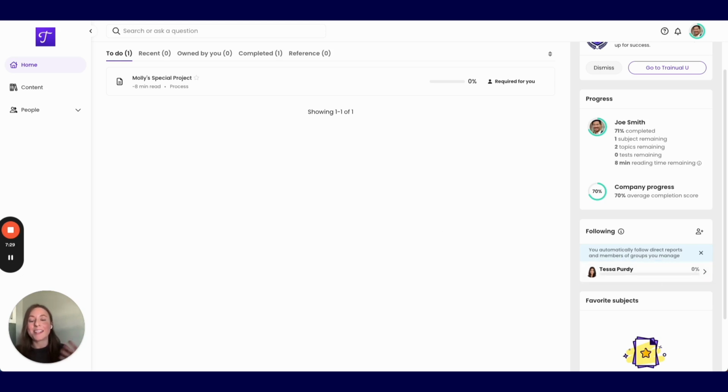These are the updates. Again, the newest update is that any user, regardless of permission level, who has direct reports now has access to the following section. And our second new update is that this is all automatically populated for you. So you don't have to do any of that dirty work thinking about who you need to be following. Your direct reports will be right there, and all of your group members will also be right there when you log in.